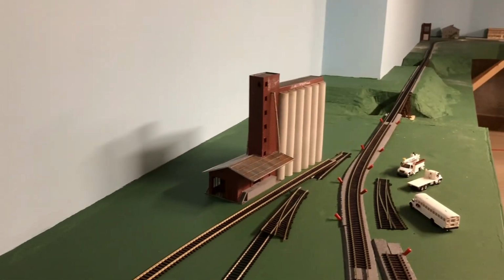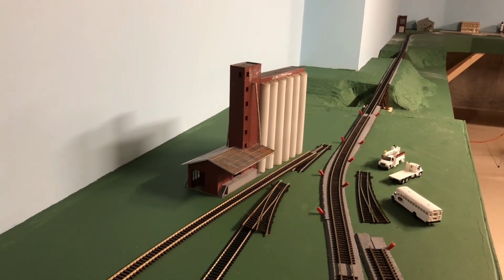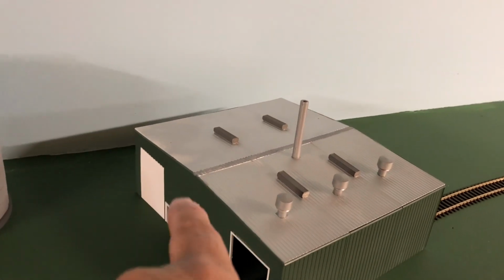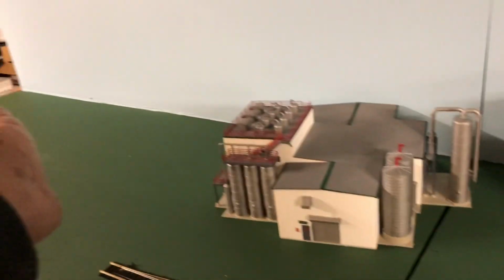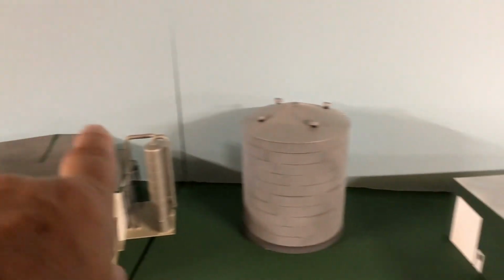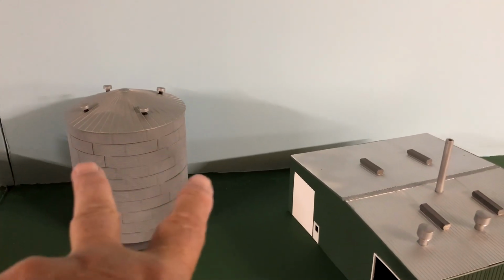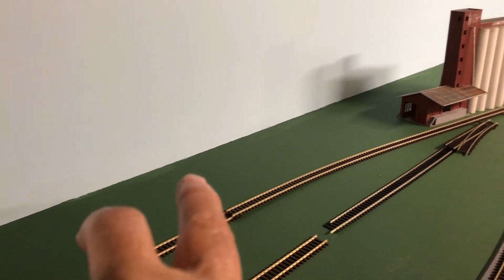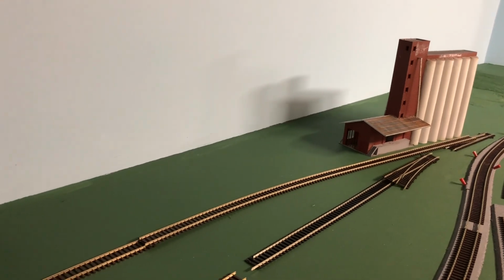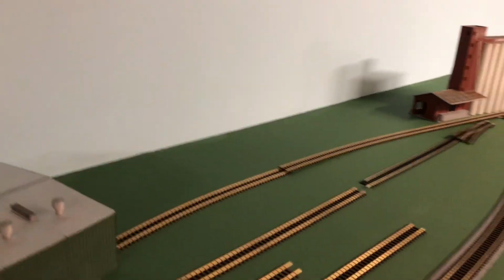I'll probably use that co-op right over there. I have to put a road in so the trucks can dump grain either there or here. Trucks will come in here, through here, road out that way. I'll get some more grain bins, and I don't know if I'll put them back here or over here. And then I need another storage tank, and I have to run a whole bunch of pipes around here.